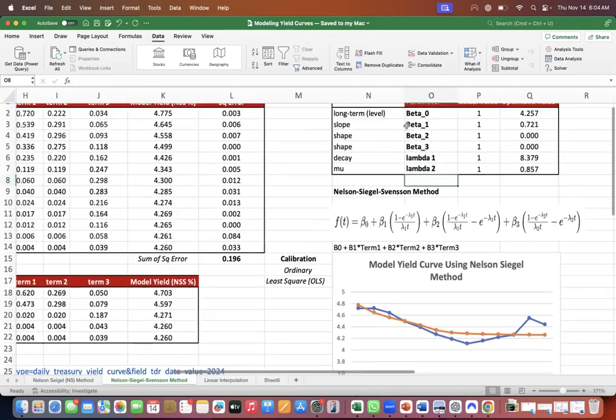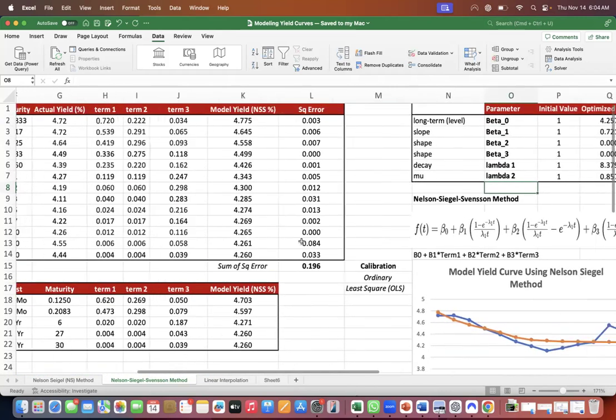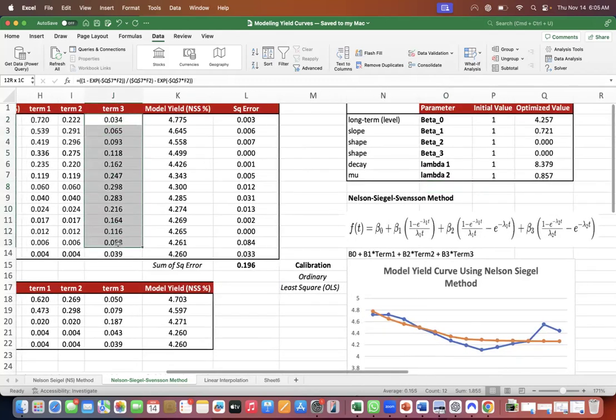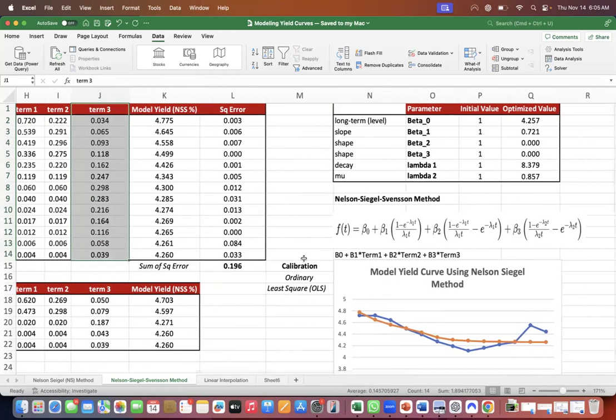But to summarize, the Nelson Siegel Svensson model is a mathematical model that came in 1994, and term 3, if you see, was the extra term which was added. Nelson Siegel had only term 1 and term 2, but Nelson Siegel Svensson has term 3 also. That is the addition as compared to the Nelson Siegel model.